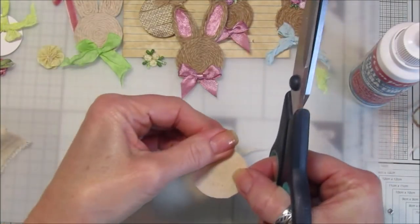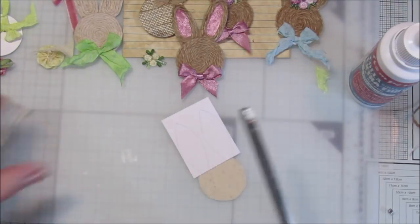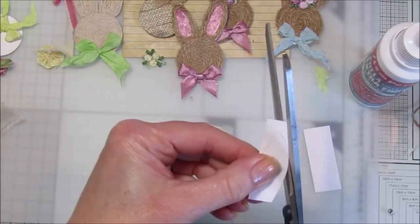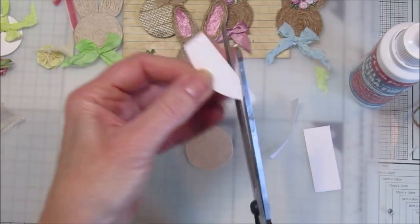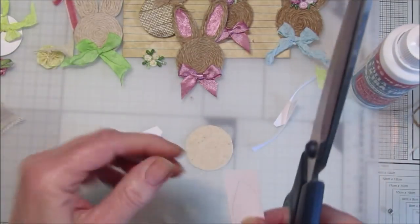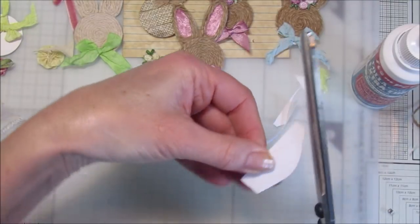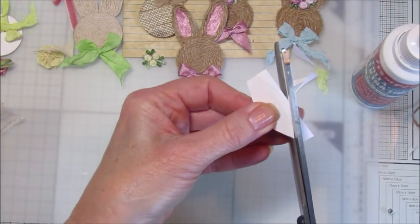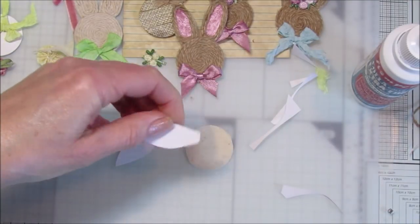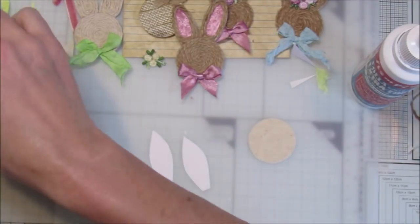There we go. Make sure it's stuck down properly. A couple of the little ears here. Just like that. So simple and quick to do. So coming up to Easter, these would look lovely on a little treat bag, wouldn't they? Or popped on the front of a little Easter card, so that you can take it off and use them. Would look nice.